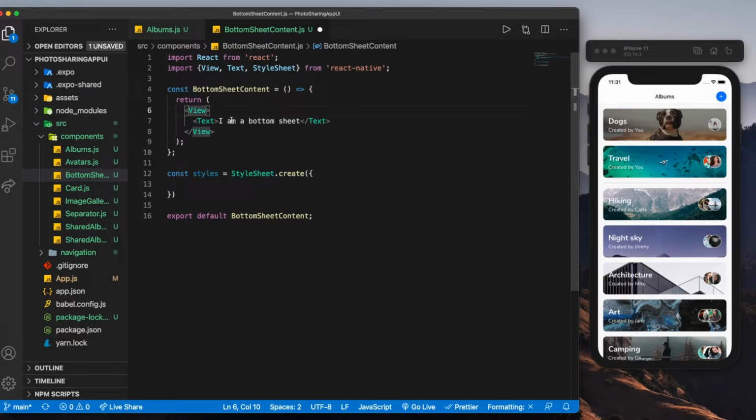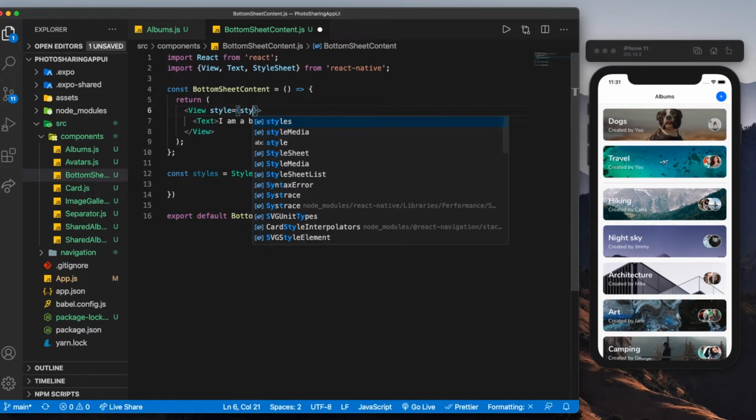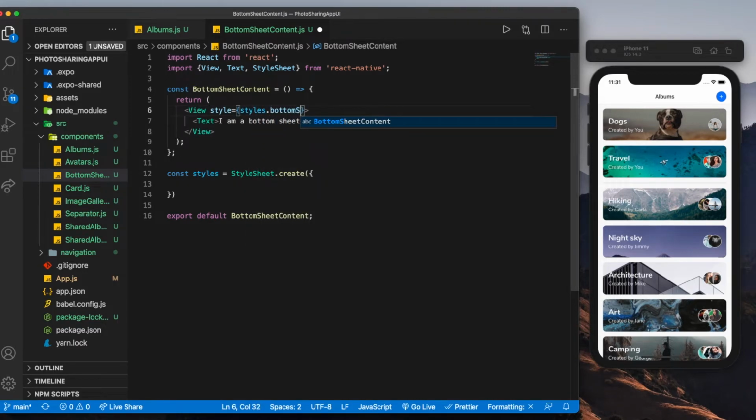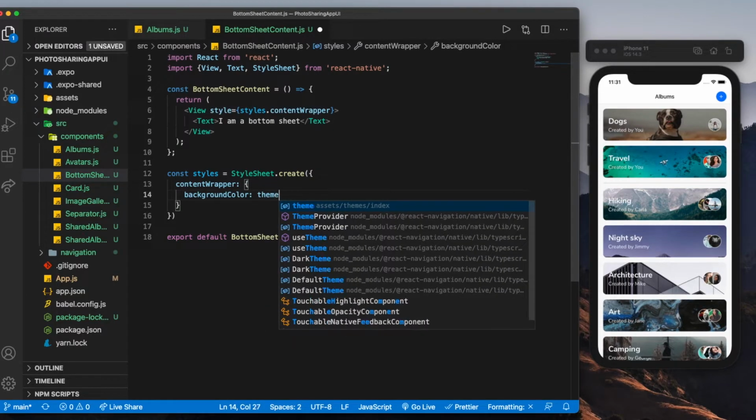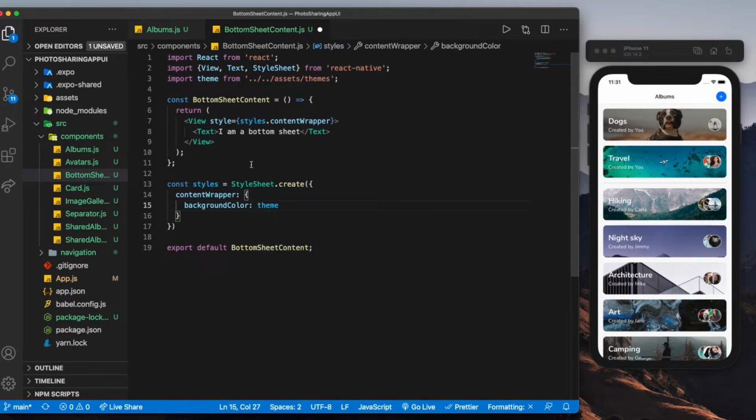And we'll give this view a style, styles.bottomSheet, or let's just say contentWrapper, since we're already in the bottom sheet component. So contentWrapper. Let's give it a background color, a theme. So if it doesn't auto import, once again, just import it on top here. Theme.colors.lightGray.